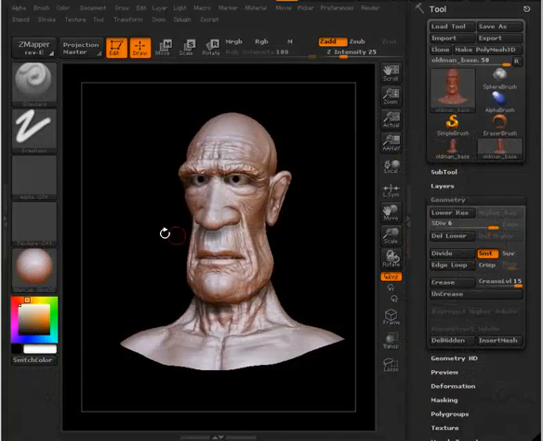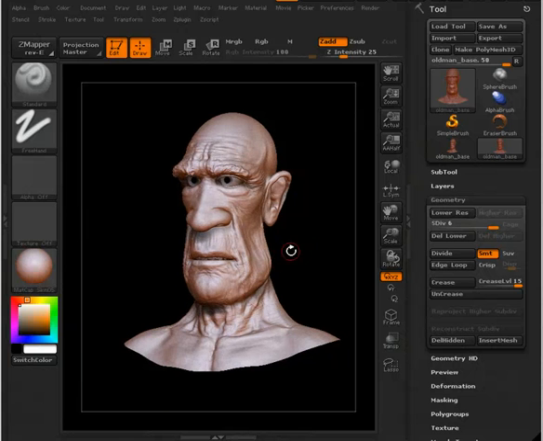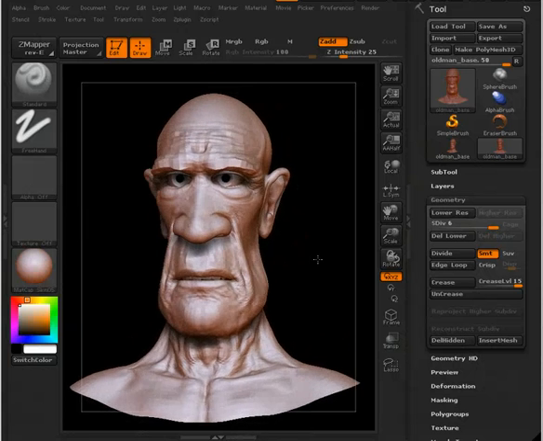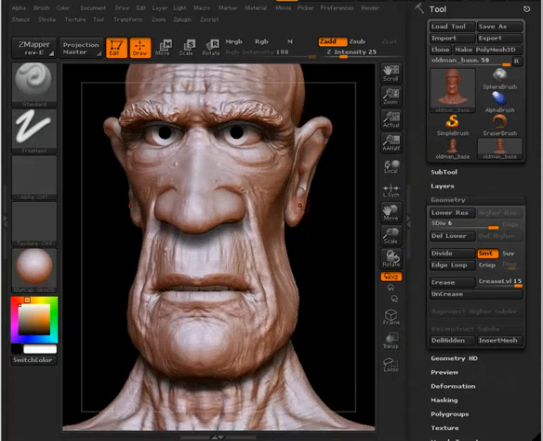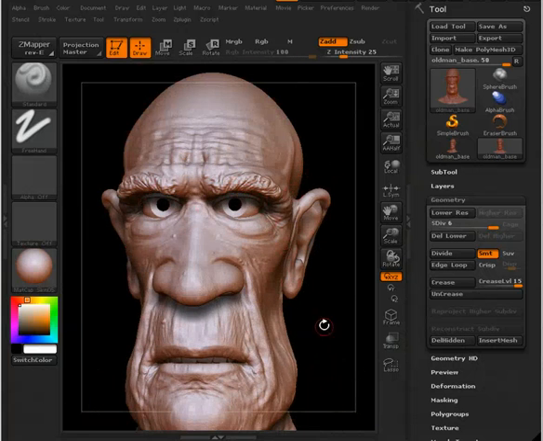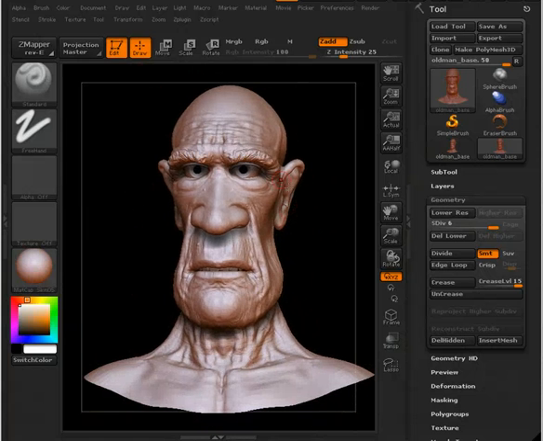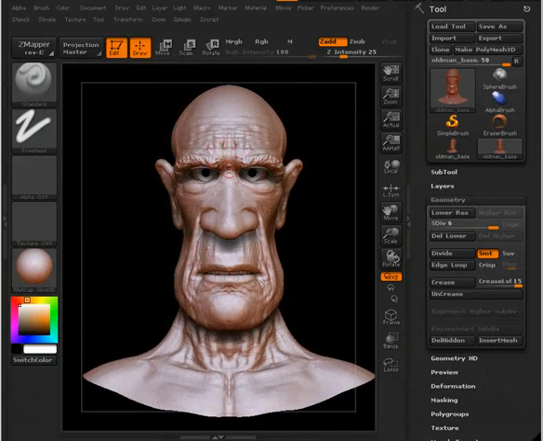For our first expression, we're going to have a little bit of fun and just play around a little bit. Let's make this guy look like he's just about ready to get sick. Okay, so let's look at some of the ways that we can do this. Right now we've just got a default, blank expression. So the first thing we'll do is modify the eyebrows.